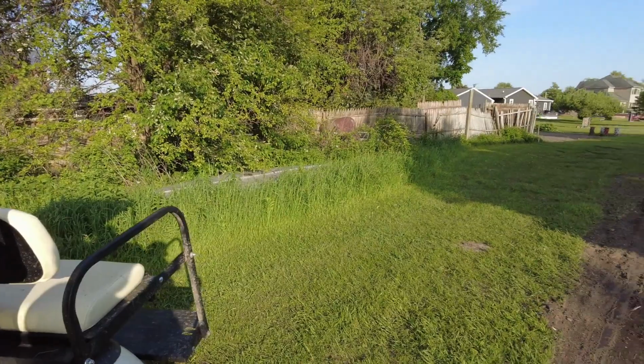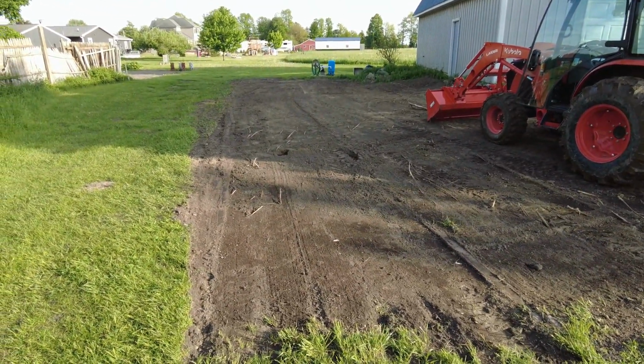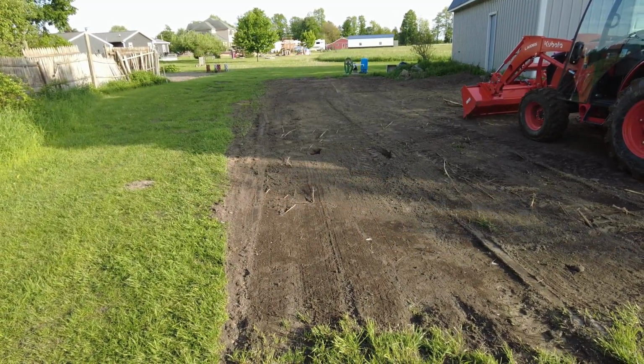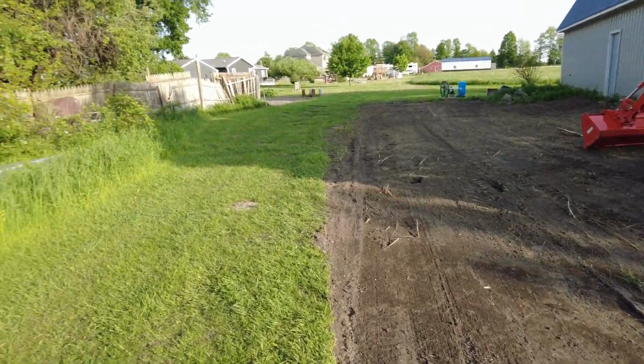Yeah, well, this thing's kind of a bull in a china shop when it's that small, but it wasn't all bad. This spot looks good. Yeah, this turned out really good. Are we gonna get grass seed on it this week? It's supposed to rain this weekend, isn't it? Yeah, and I want to get some limestone this week as well, so I think we should be able to finish this week. At least get it seeded.